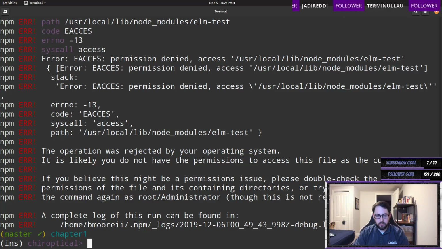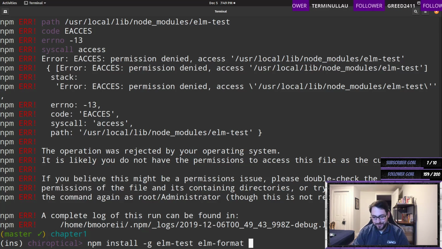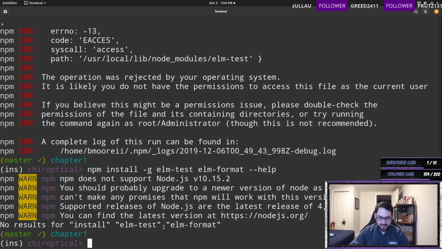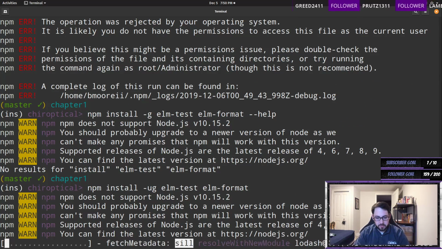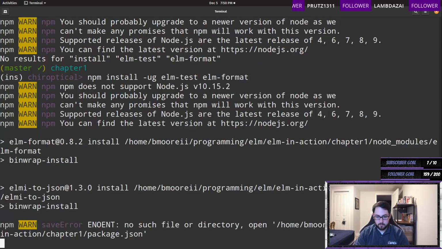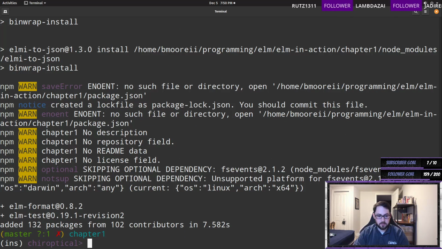I don't want to install it there. Yeah, now you're thinking. I like the way you think, Jappy. Can you do like UG for user global? I'm literally just making that up. Oh shit, maybe you can.